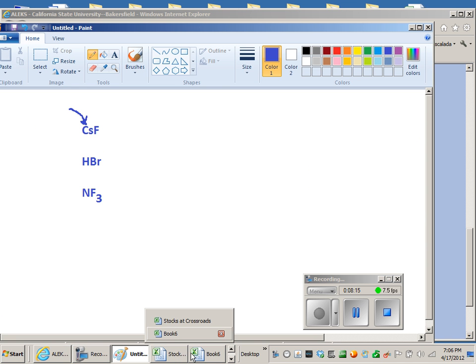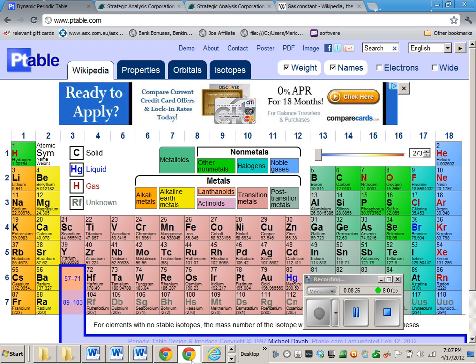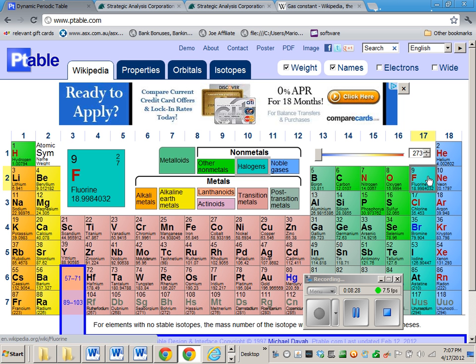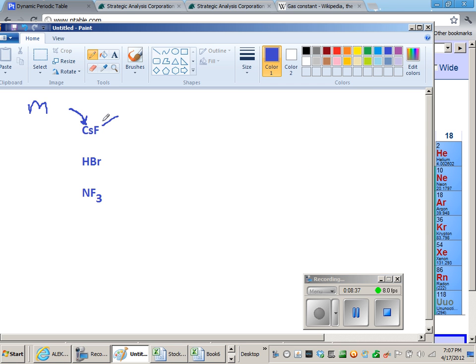And if I look at fluorine, or fluoride ion, kind of giving it away already by calling it fluoride, I end up having this be a nonmetal, right? It's over here on the right-hand side of the periodic table. So I can just mark that down, right? Metal, nonmetal. So this is going to be ionic. Metal, nonmetal, it's going to be an ionic compound.